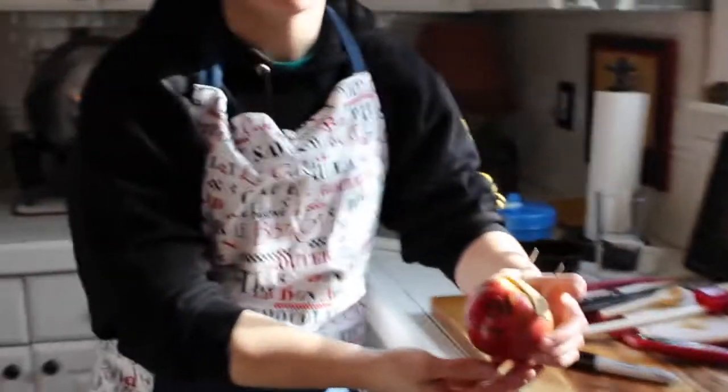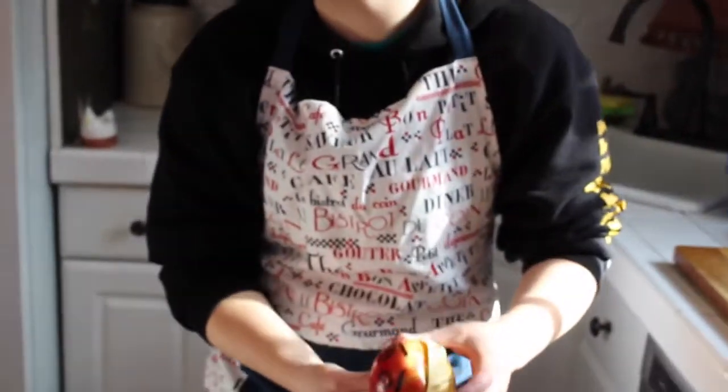No teeth, never teeth. Abigail, would you like to try a bite of this perfect baby bumbling apple boy? Sure.